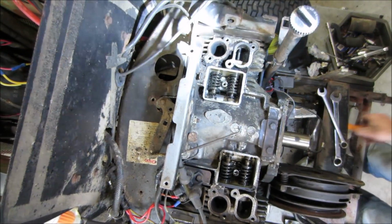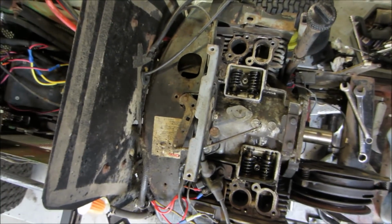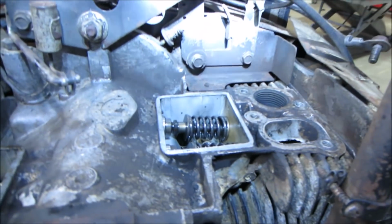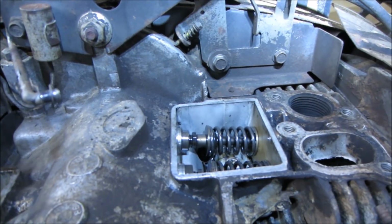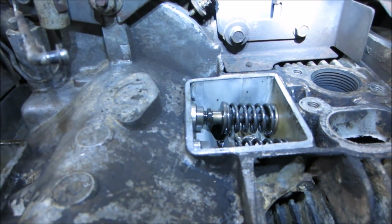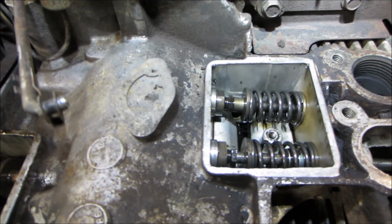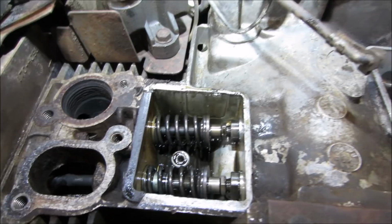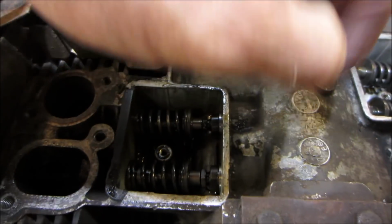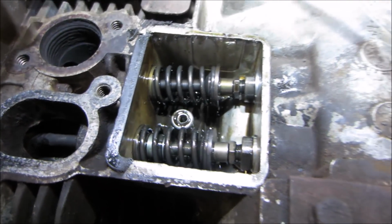So this one has a much larger port going back down to the block. And if that one fell off, it fell down inside there, where this one just has the small one, because the other one has the breather and this one doesn't. So that one was able to stay put.